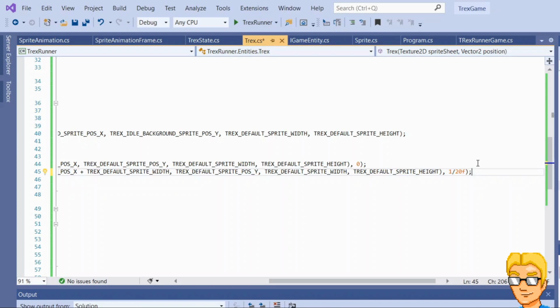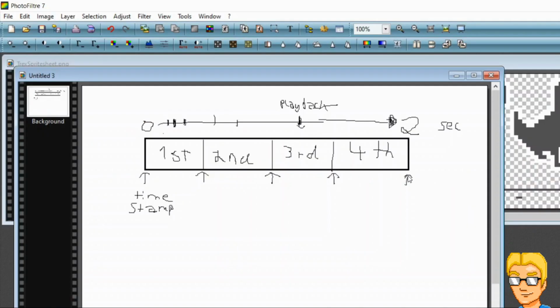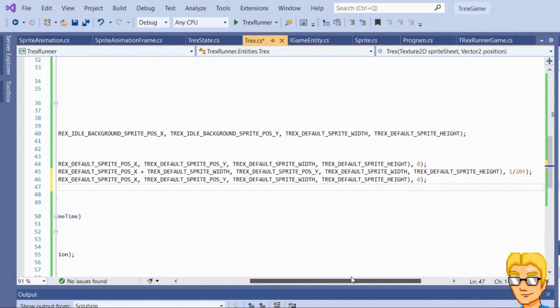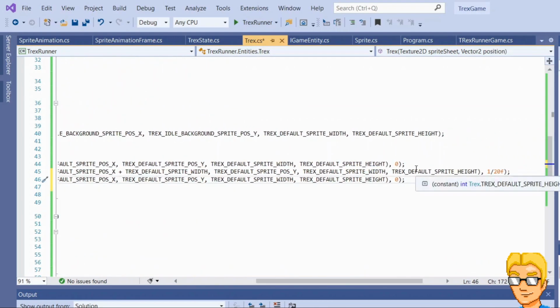But we would also have to add a keyframe to indicate the end of the animation. So let's add another frame, which is completely identical to the first frame, but has a different timestamp, which would be 1 divided by 20 times 2. Should be fine.